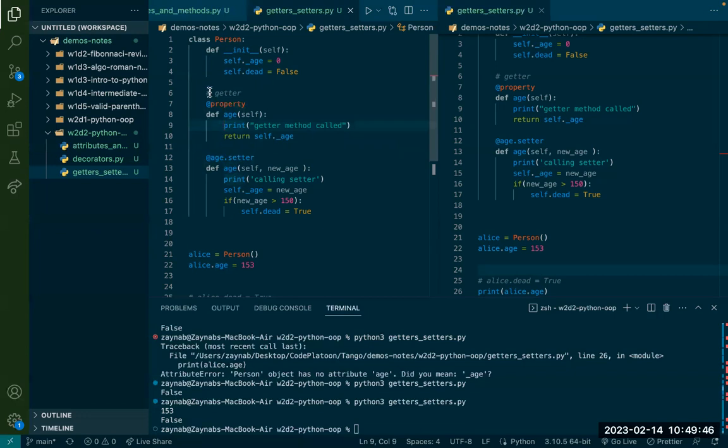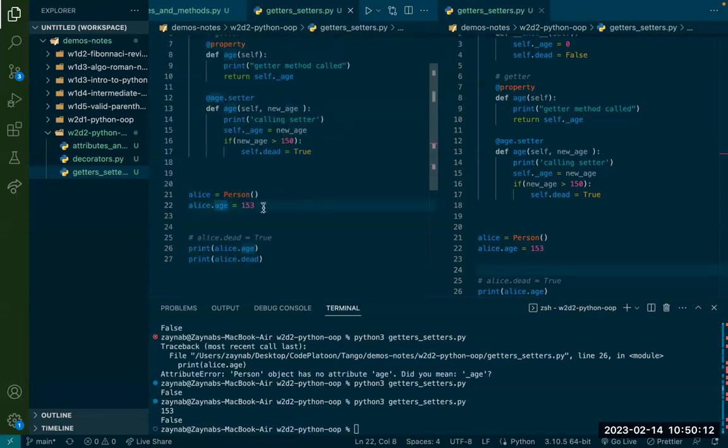So that was going to be my question. If you got rid of those decorators and just had methods for get age and set age, it would do the exact same thing. So what's better about using the decorators? You don't have to do the get, and for here it's a little more intuitive when you're using it. You're just saying alice.age and everything is handled in the background.